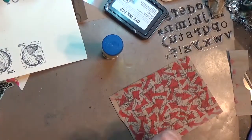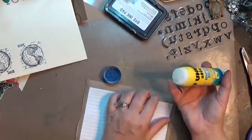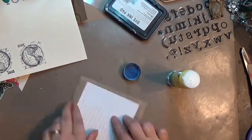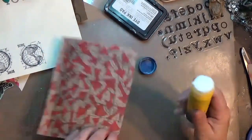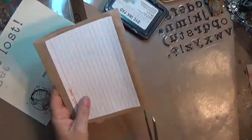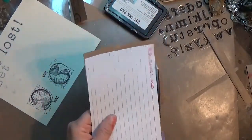And so I glued my little pattern paper that I made down with just my Uhu glue stick, because that paper bag paper is so thin. That's all I really needed was a glue stick to get it on there. And I'm making sure it's on there nice and secure and trimming it up.